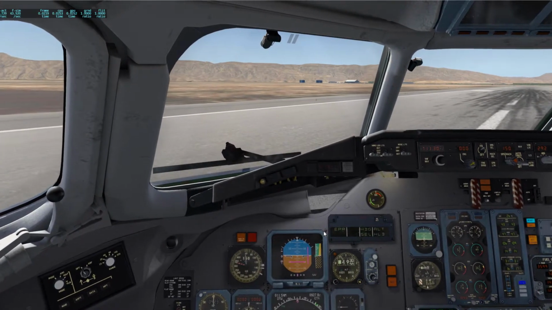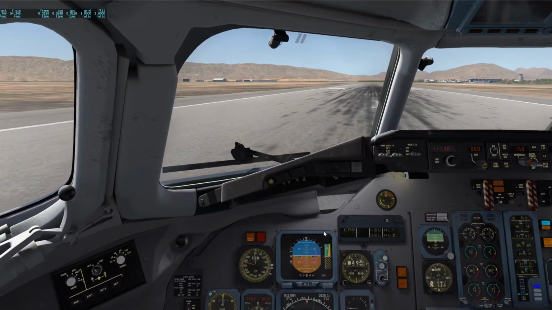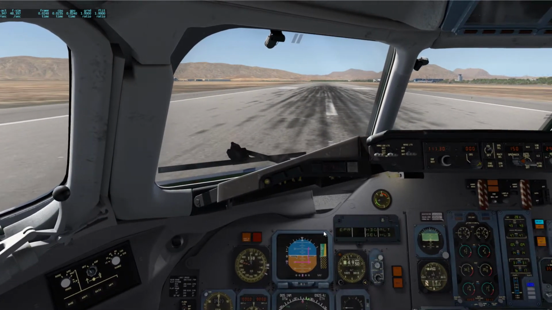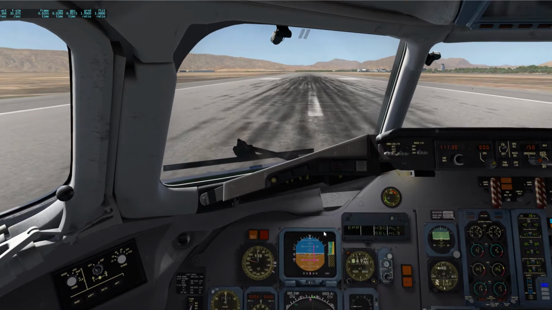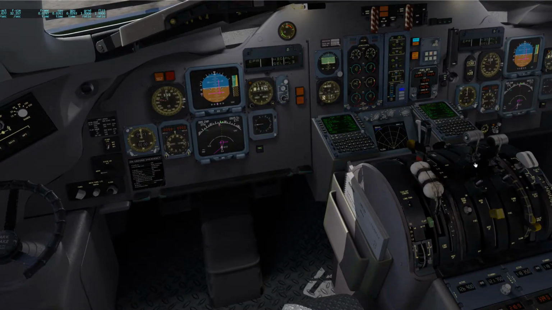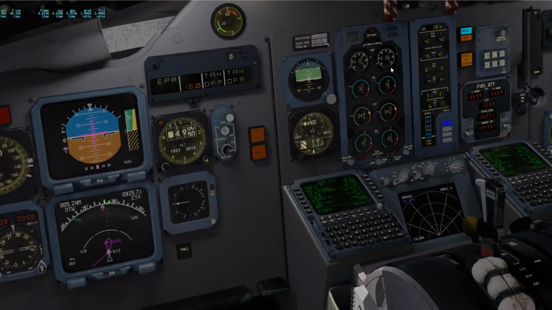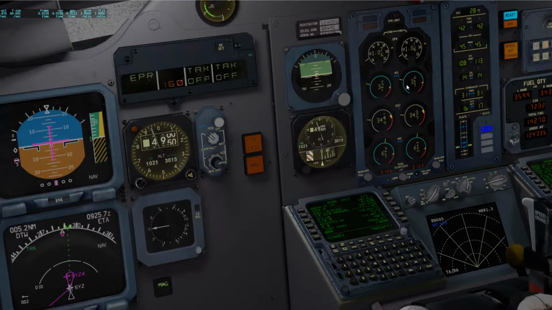Okay, lining up here. Maybe I should change my view, I don't know. No, that's good. We are going too far, so let's press the brake. Okay, takeoff checklist, and you should come here, clicking to go, and as you see, let me zoom in to see better.